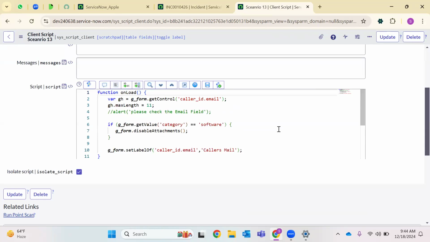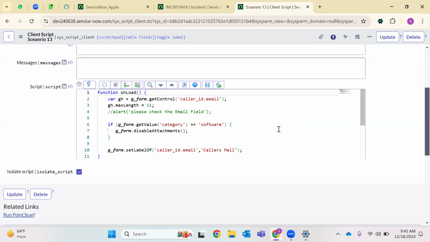No. So G underscore user, which we haven't discussed, most probably tomorrow I'll be discussing. But today I definitely want to see most of you doing some research on load client scripts, change client scripts, as well as the G form methods. Is it okay? Yes, sir.